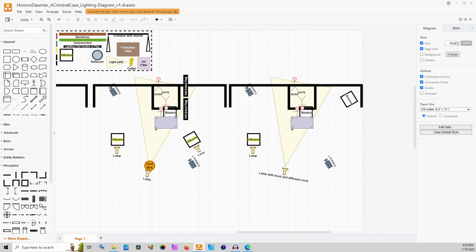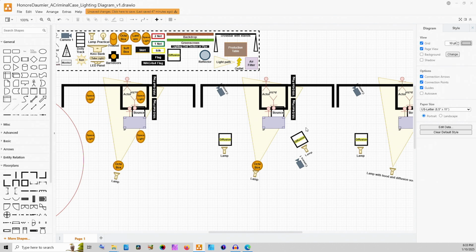This one is obviously the cheapest one because you're using just the lamp and diffusion to get exposure on the left side of the frame, the bounce to reflect light back and fill in their faces, the bounce on the floor to fill kind of underneath the chin just a little bit, and the lamp with the hood and the diffusion sock. So this one is our lowest budget option, this one being our middle budget option with more diffusion and the octobox and the wag flags.